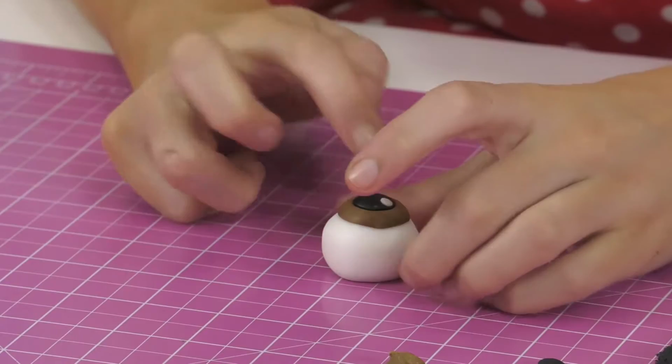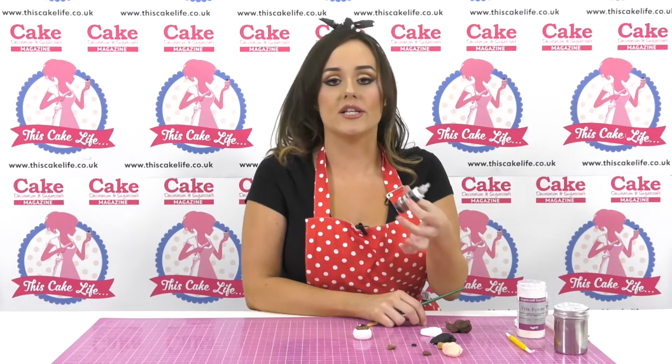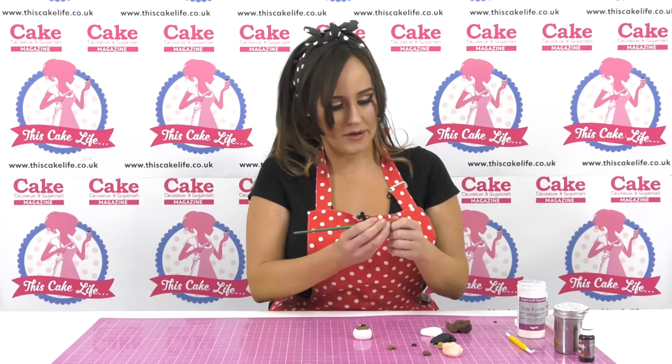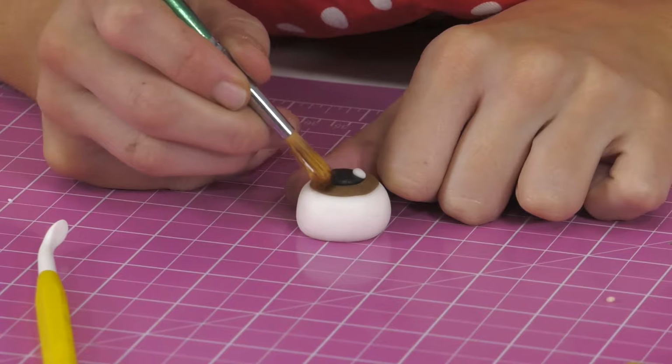I am going to put a little bit of colour on my eye to shade it. So I've got some Colour Flow, which is liquid. It's actually airbrush colour made by Rainbow Dust, but we use it for all sorts of different things. It's just a nice little liquid food colour really. And I've got some dark brown. And then I'm just going to use a tiny amount and I'm going to go around the brown bit of my eye.